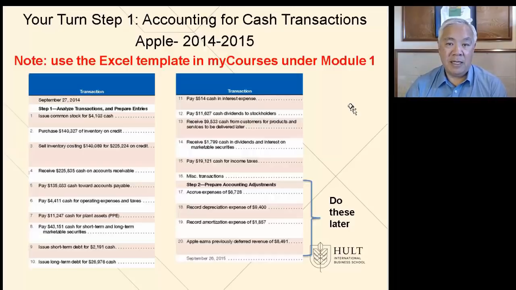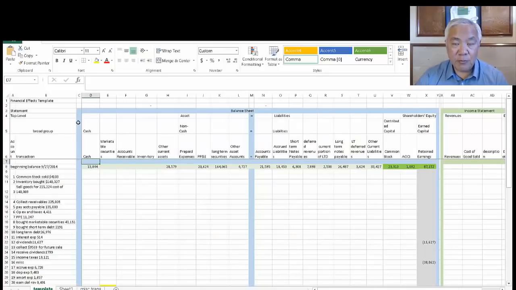If you want to read the book, it elaborates, of course, on the entire set of exercises we're about to do. I created a template, and I elaborated some things just to make it all work nicely. So I'm going to go back to the Excel template. Here we see a more elaborate version of the template. I gave you a simple version just to show you the concept before I threw in the details of this particular exercise.